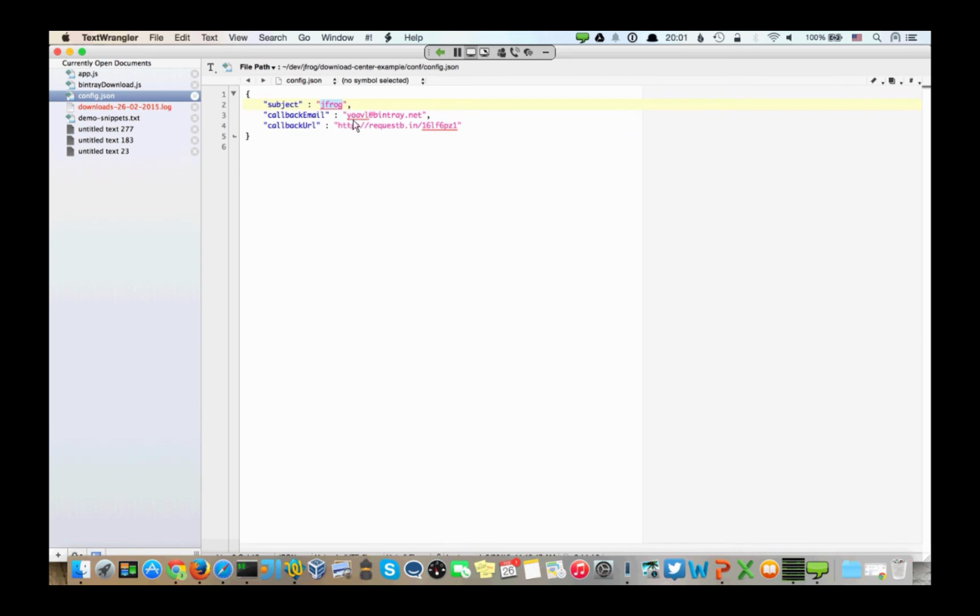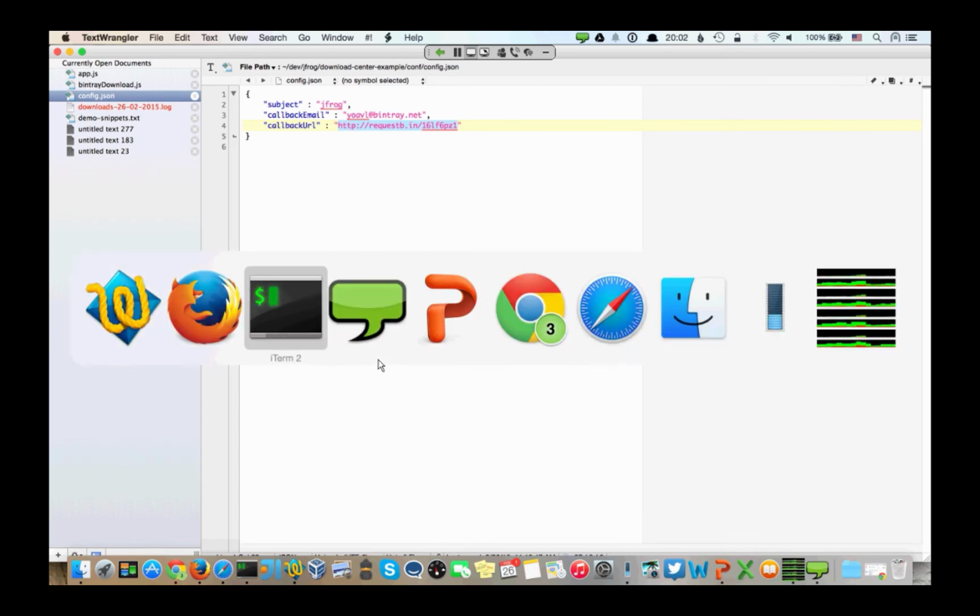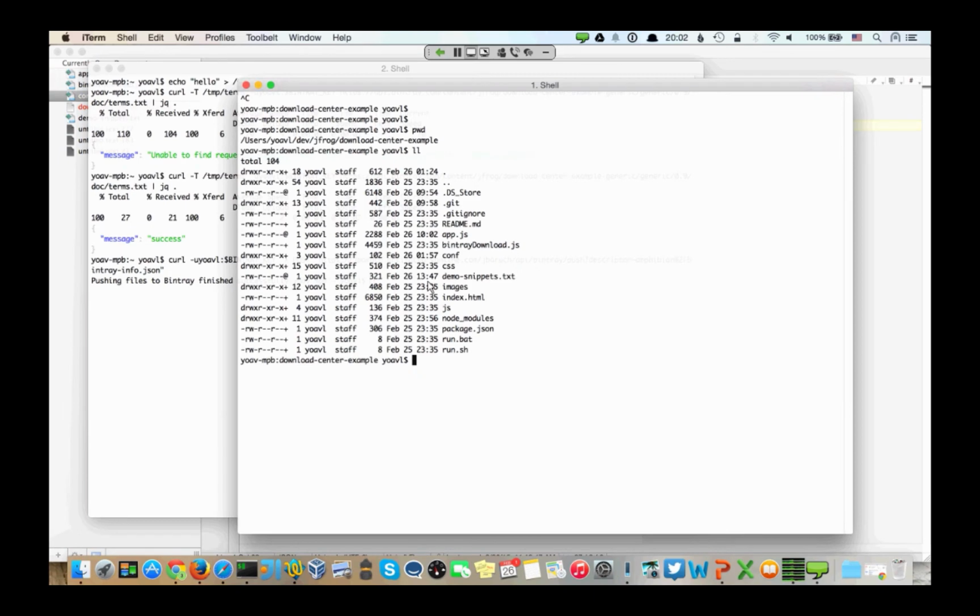This is a callback email, which I will use to show you the emails that we're getting, and we're using the RequestBin service just to easily get debugging for webhooks. And let's fire up this small project. So I'm going to do node up. So there it is. It started on port 3000.